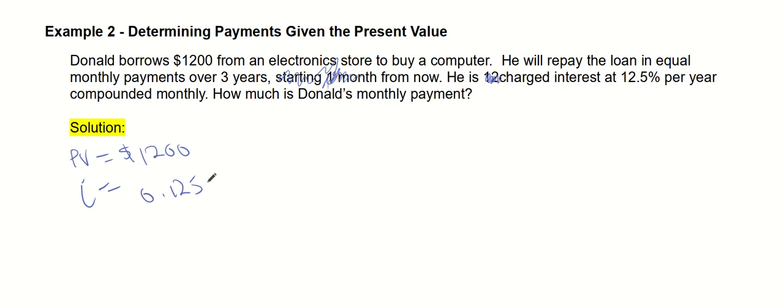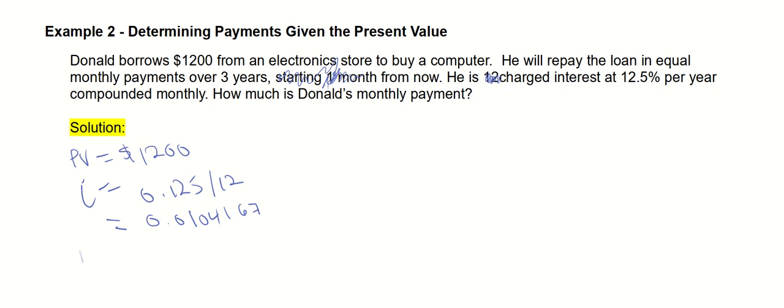So to convert this into monthly, you're going to divide it by 12, and then we should get a rather large and ugly number. You don't have to use this ugly number. You can actually use the fraction. But I like to write it down because it's a lot easier to understand when I write it down as a long number. So that's 0.0104167. I think the number goes on.